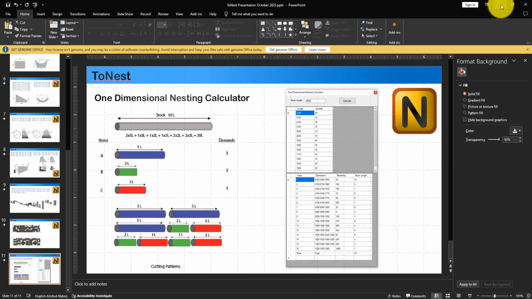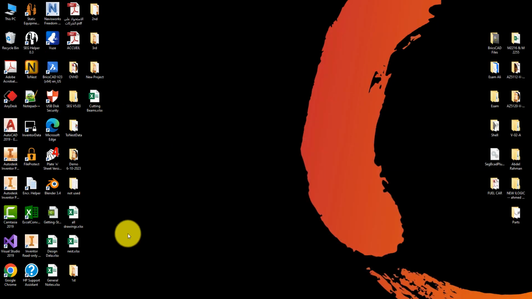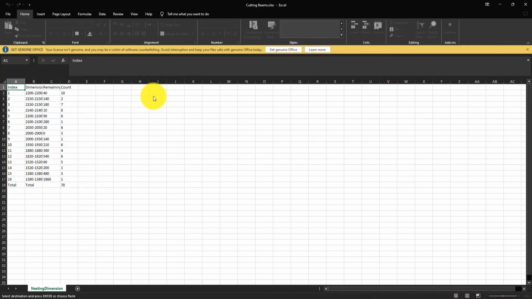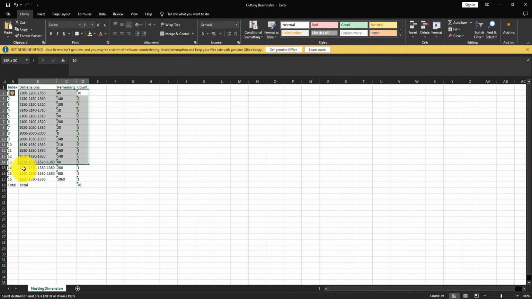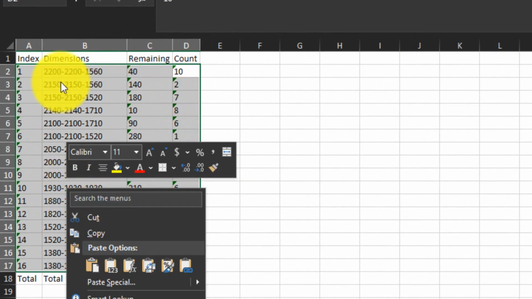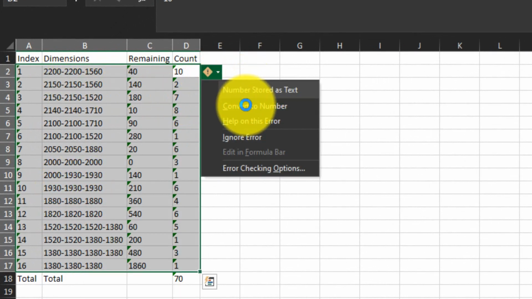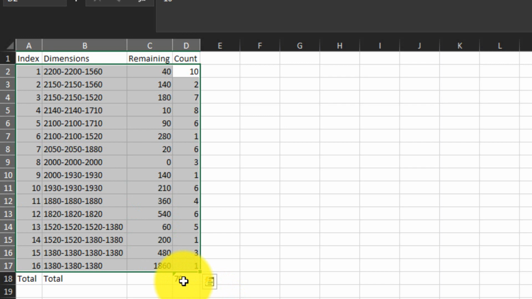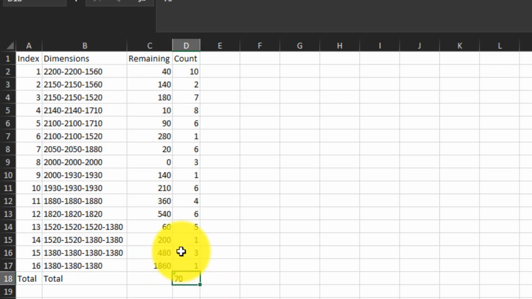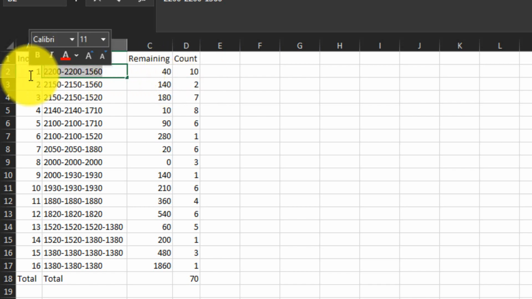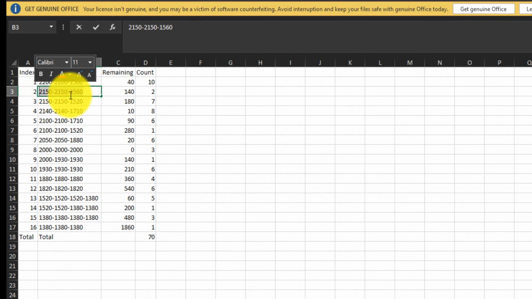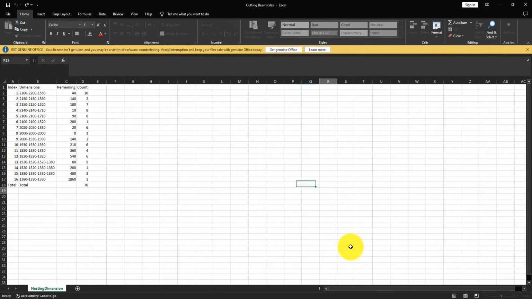Now when we come back to the desktop, you will find this Excel sheet here, and you can convert those values to numbers like that. Okay, and here, as you can see, the cutting arrangement will be like that in each side.